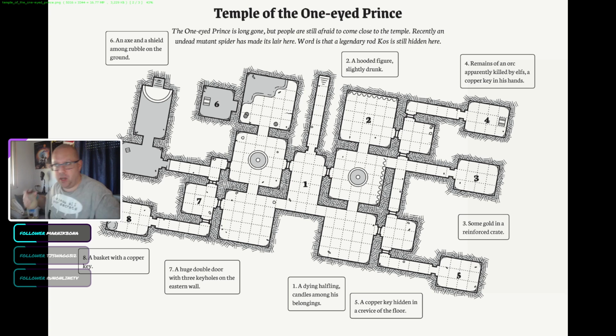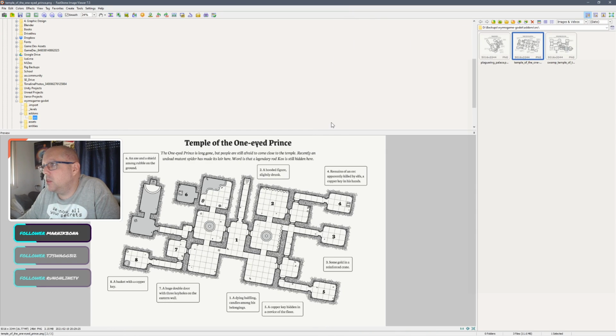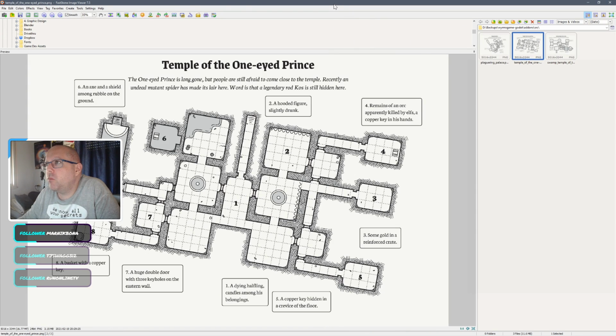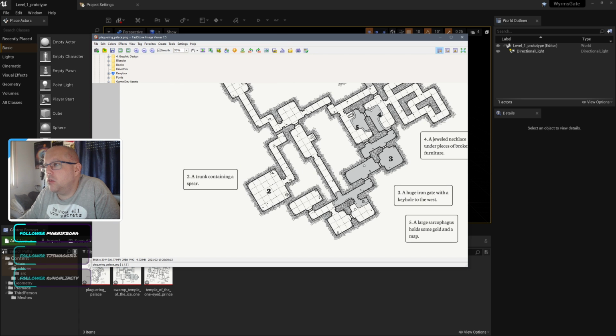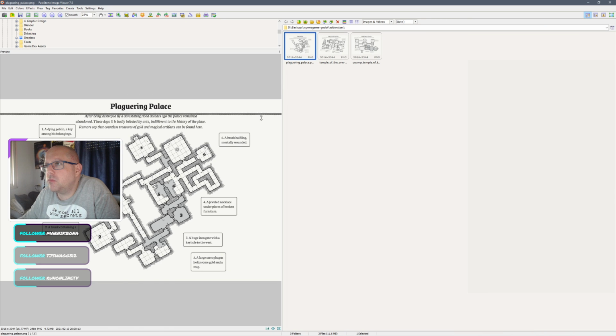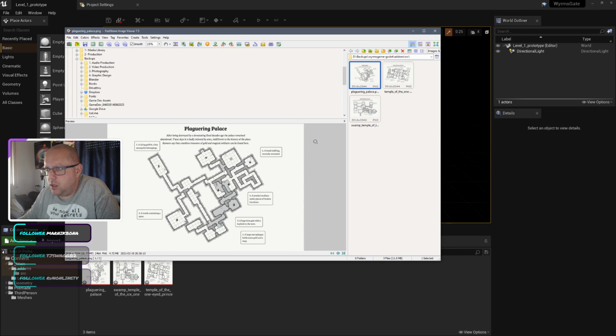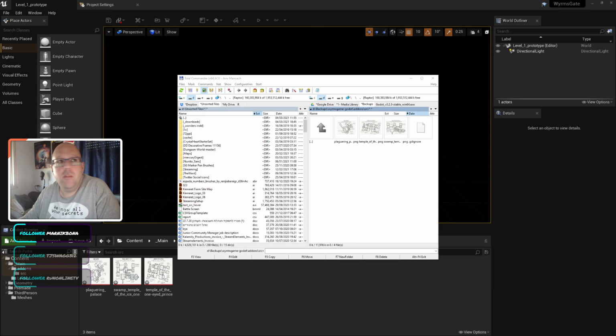This is the prototype level I'm going to try to build. I wish, like in Blender, I could put the reference on the screen. Maybe I can. Do I need to put a reference on screen?